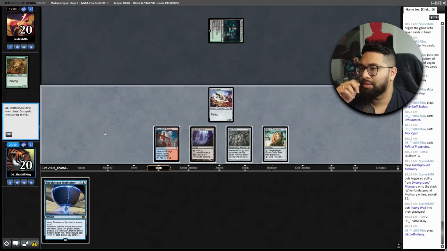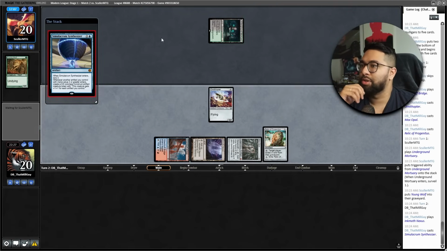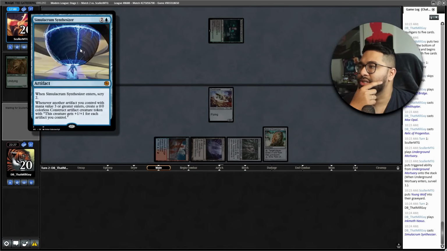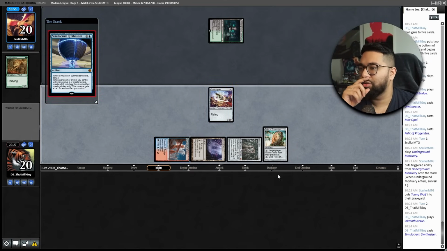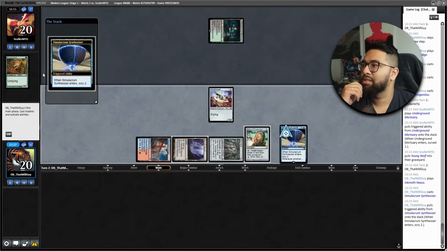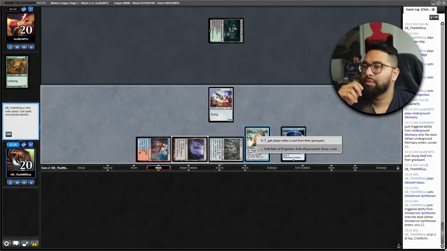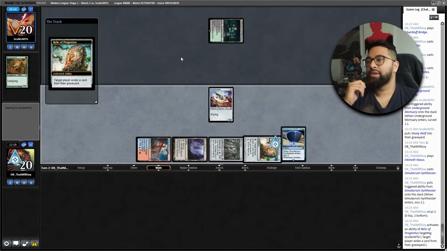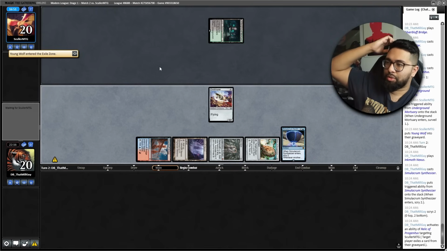Oh yeah, that's what we're talking about. This is what dreams are made of right here. Simulacrum Synthesizer. A Synthesizer. So hopefully we can scry. We have 1, 2, 3, 4, 5 artifacts. Enters the battlefield. I actually wanted to put both of these on the bottom. Target player exiles a card from their graveyard. Okay. No attacks. We put both those cards at the bottom.